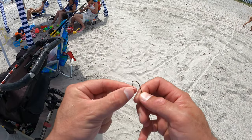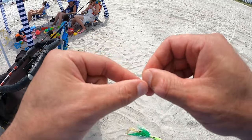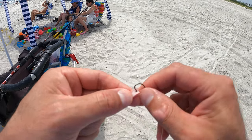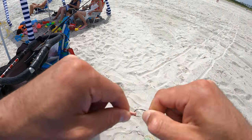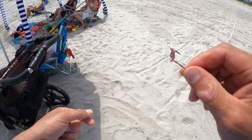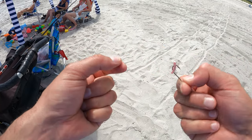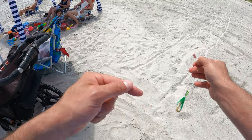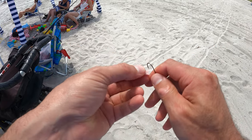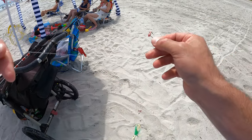Baiting these up — nothing crazy. I'm just going to put the hook through it twice, just like this. These things are durable. One strip — just double hook, that's all you need. Kingfish are going to come up, bite this. They can't grab an end, they can't try to shake it off. They're going to have to commit to get a hook, and that's exactly what I want them to do. There's the second piece — ready to go.